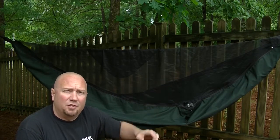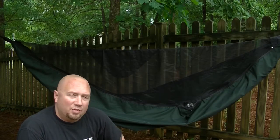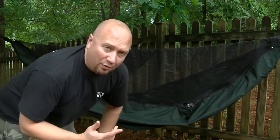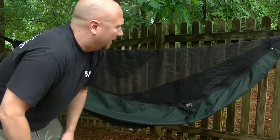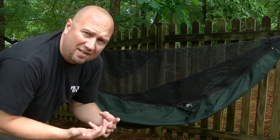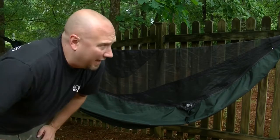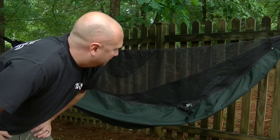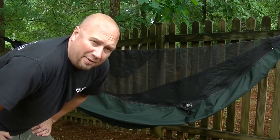The Hennessy hammock comes with the bug net attached right out of the factory. That was the thing that almost caused me to not buy this hammock — I did not like the fact that it was permanently attached. In order to get into the hammock, you have to open this double Velcro, slide in through the bottom, lay back, and then the flaps close. That's kind of cumbersome, especially if you have your sleeping bag in there, like a Therm-a-Rest mat and stuff like that. It's good in concept if you just wanted to hang it off your deck, but if you're going to put this to real world use — as part of your get home bag or bug out bag — that type of entry is probably going to be frustrating in the long term.